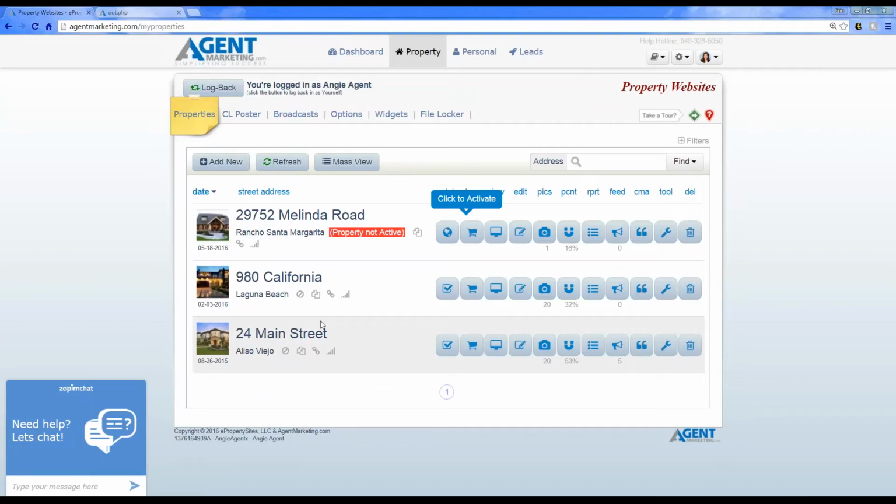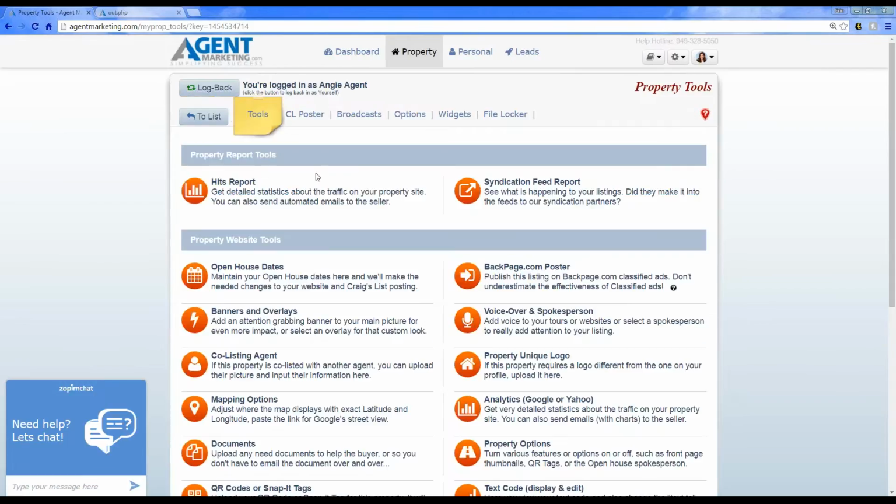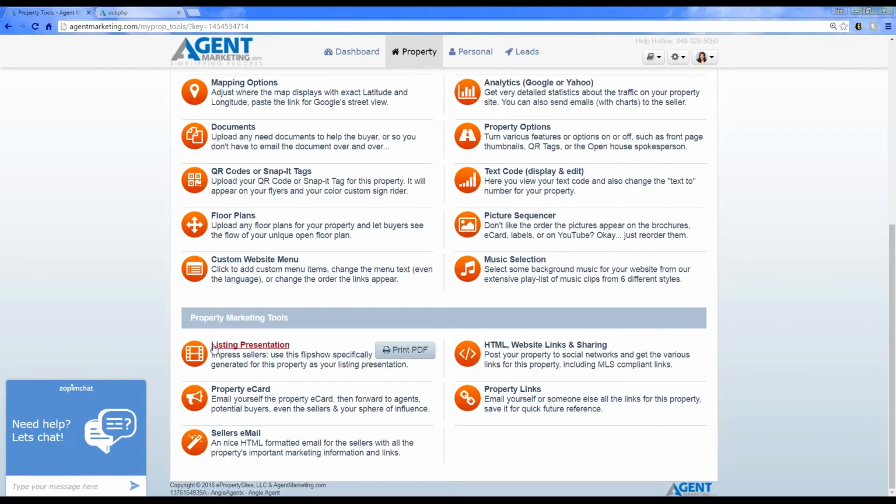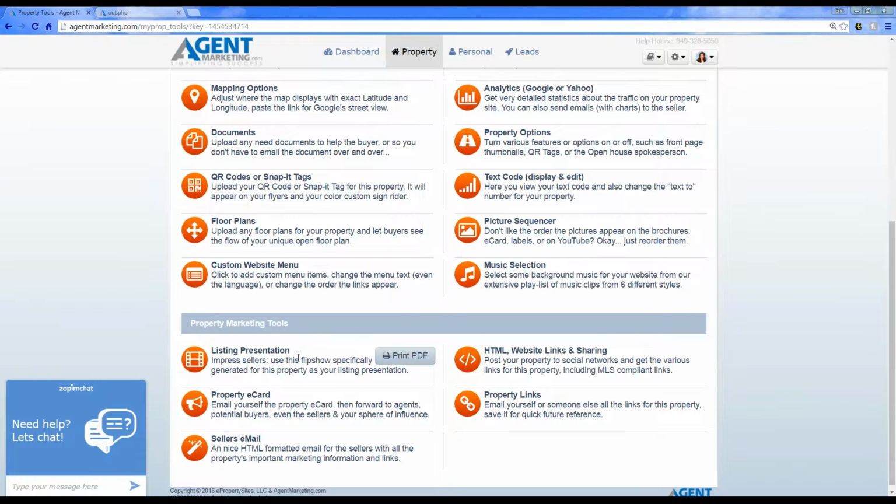The other thing that we have new is the printable listing presentation. That has been something that a lot of you have been requesting to have available. You can now have those listing presentations printed. There are two different places that you can find them. When you go to your tools section here, you'll see this little wrench icon. When we click on that wrench icon, scroll down to the very bottom, and you'll see the listing presentation, and there's a print PDF button. Now this will give you your property-specific listing presentation that you can print directly for this specific listing or any listing that you choose to.